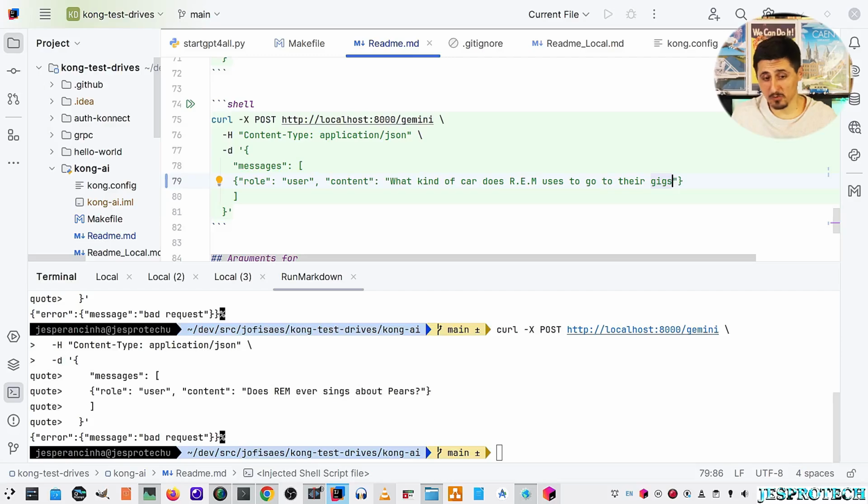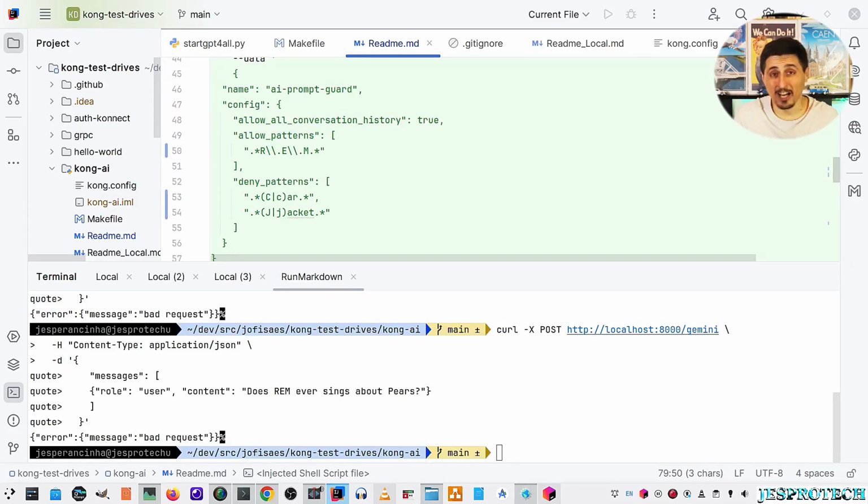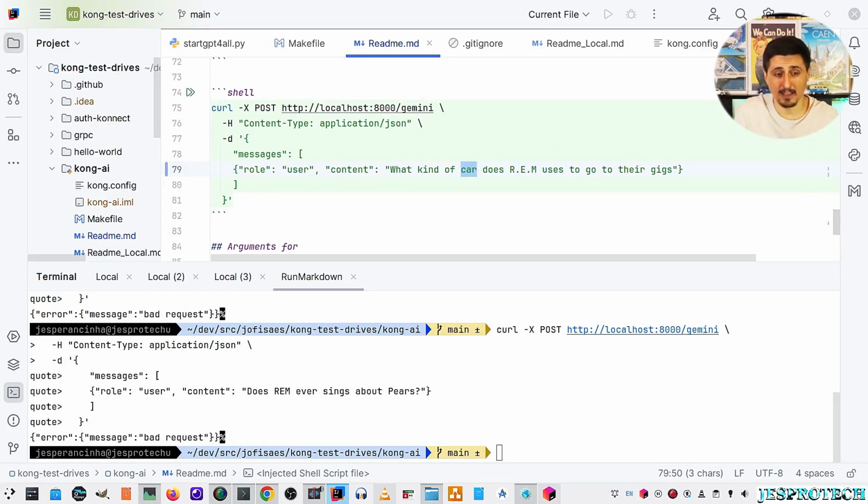This should be rejected as well, but not because of R.E.M., but because of car, which we are rejecting in the deny patterns. So this pattern should be denied, and that means that when we run this, we are getting a bad request. This bad request is being filtered out by the AI prompt guard.